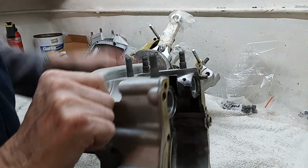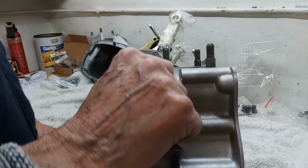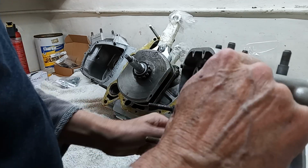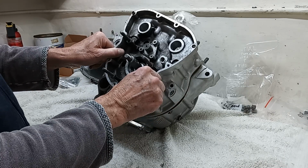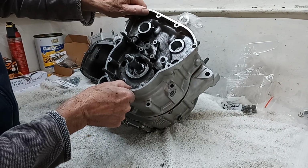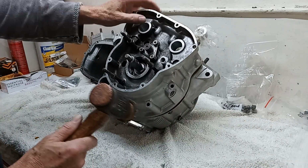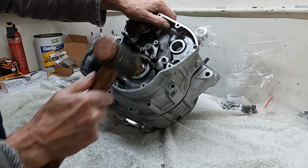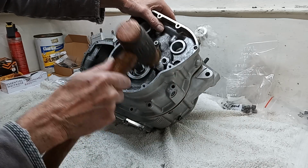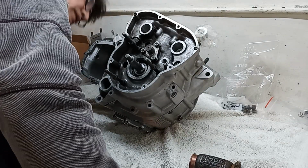It's always a tight fit because of the dowels. The dowels are a very tight fit, and I think it's those that are always why you can never get a crankcase apart. It's mainly because of the dowels. They are a very tight fit. So I'm going to slot that on over our new studs, and I look down and hope that this bearing goes over those rollers. Is that going? I think that's going. Yeah, I think that's going now.